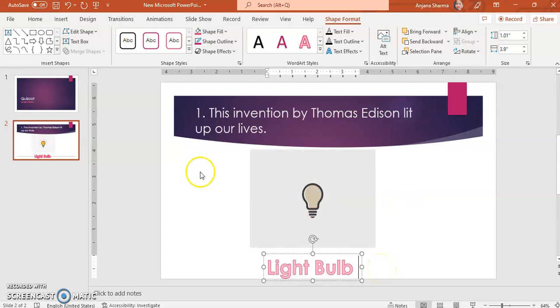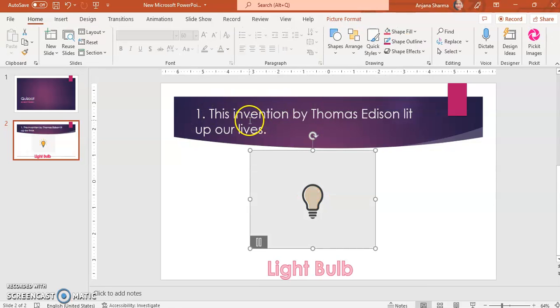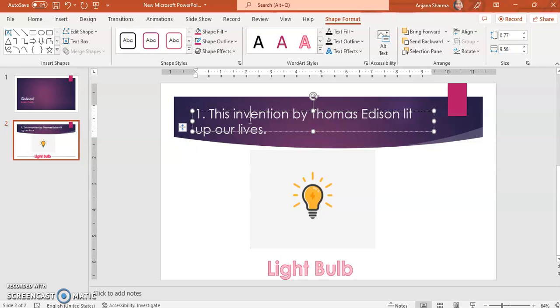Now the main part of my presentation will begin, and that is that I have to add animations and also transition effects. So to add animations, I am going to select my question first. Please remember the order, the sequence in which you will put animation will be the sequence in which your animation will appear during slideshow. If you animate the picture first and then the question, then in your slideshow, the picture will come first and the question will come later. So this sequence should be absolutely correct. That's why you need to plan your presentation well.